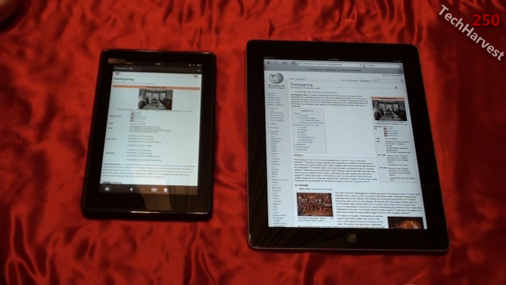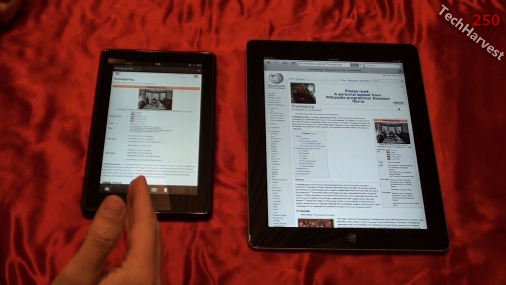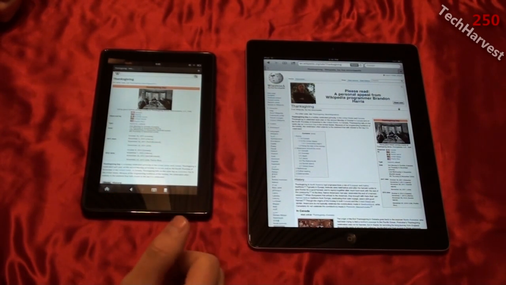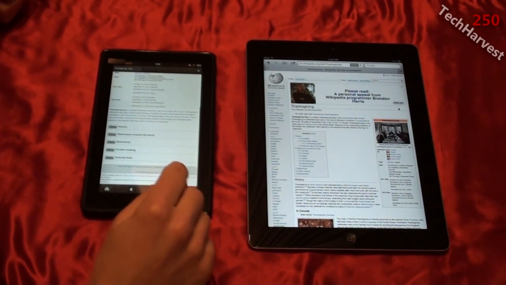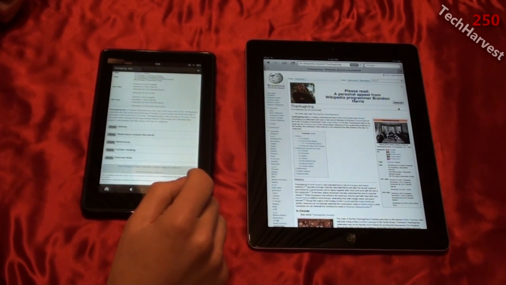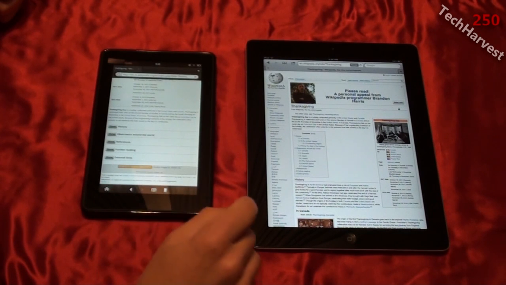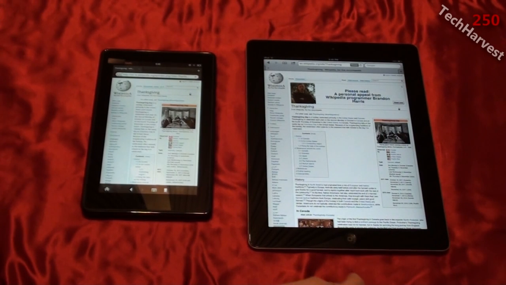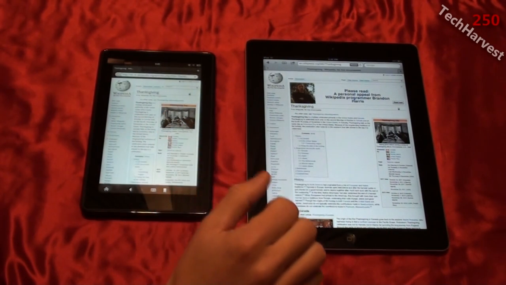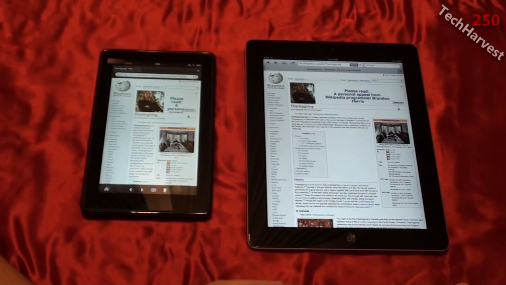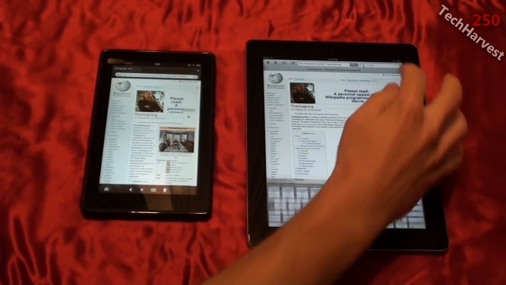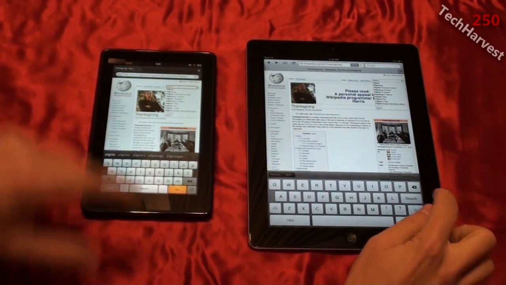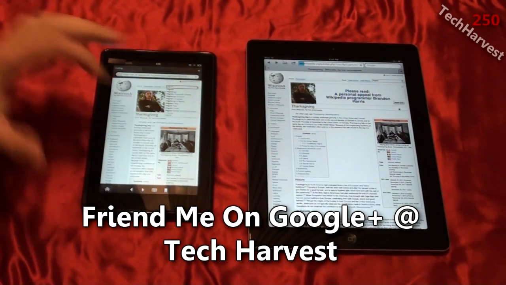Okay. You have the mobile site over here, and you have the full site over here, so the mobile site, of course, was quicker. So what we're going to do is go to regular Wikipedia, and there we go. So we're pretty much on par with each other right here. Okay, so now that we have them both on the regular website, let's look up Pilgrim. All right, and let's try and hit these at the same time.